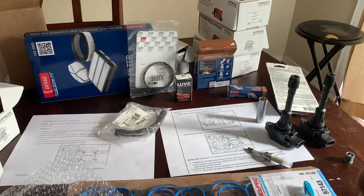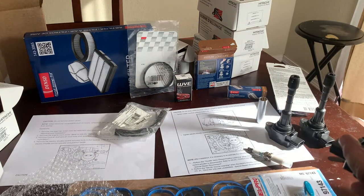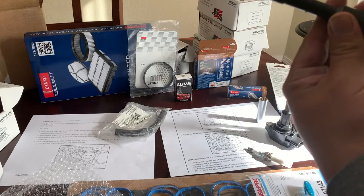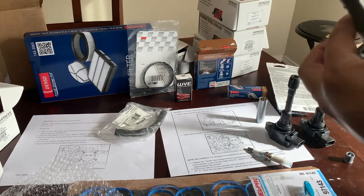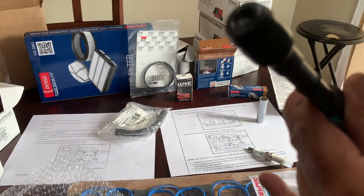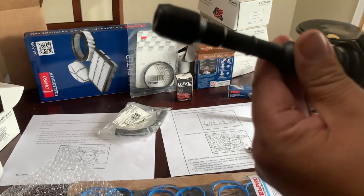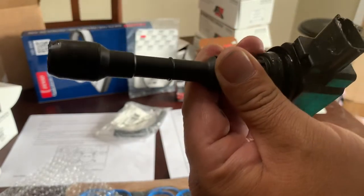I pre-grease my ignition coils. And so you just get a little dab and just kind of get it inside the boot there, just to help get on the spark plug a little better. And then I put a little bit around this gasket up at the top here. And hopefully I never have to remove them again, but if I need to, they'll be easier to pull out with just a little bit of grease on there. And you can also put a little on the ignition coil connector where the connector goes. Just don't hit the wires. If you do, it's not that big a deal, but that'll just help grease up and get your connection on a little better right there. A little bulb grease.